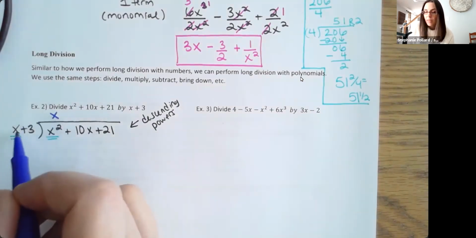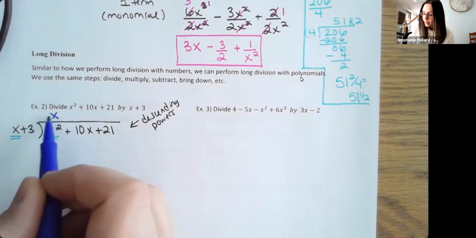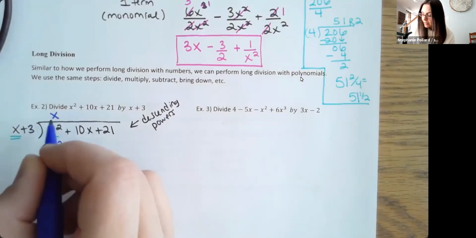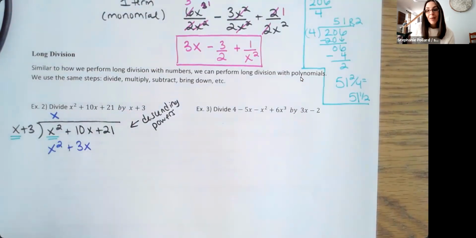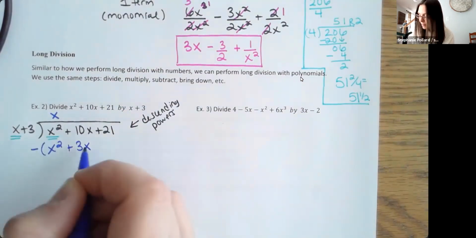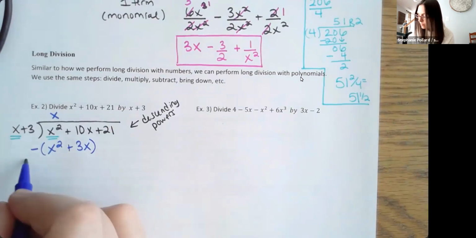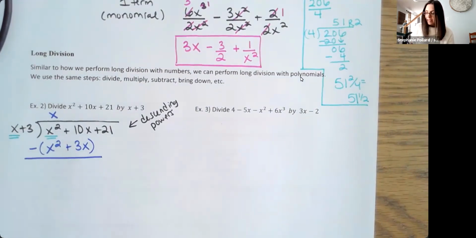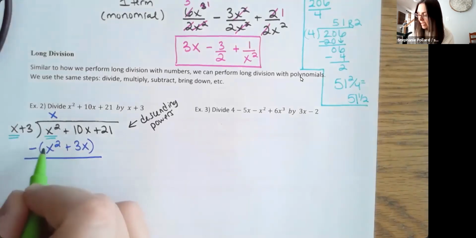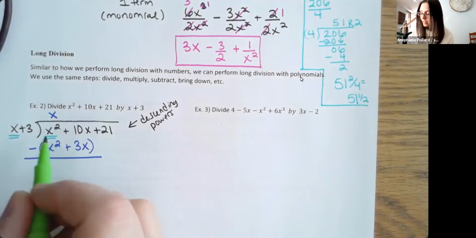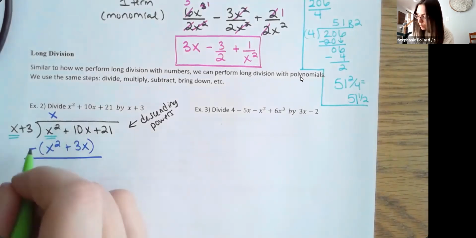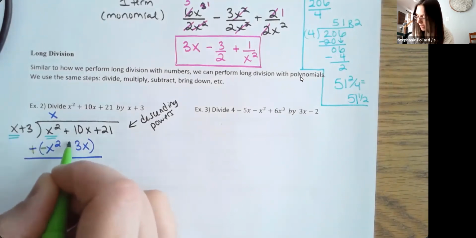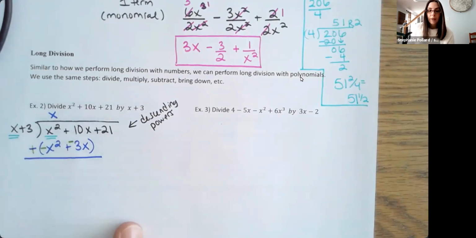And then we're going to distribute that x to both parts. So x times x is x squared, and x times 3 is 3x. Now remember, you're subtracting here. Okay. Now, if you find it easier, you can always use keep, change. So that subtraction, don't forget, has to go for all terms here. So you're subtracting the x squared and you're subtracting the 3x. So if you find that hard to remember, what you can do is change this and put those negatives right next to the numbers to help you remember.